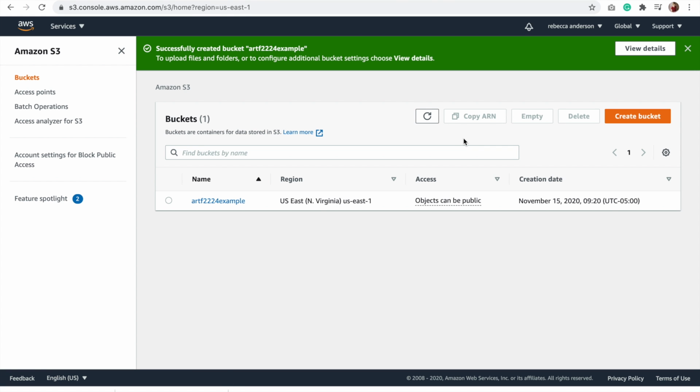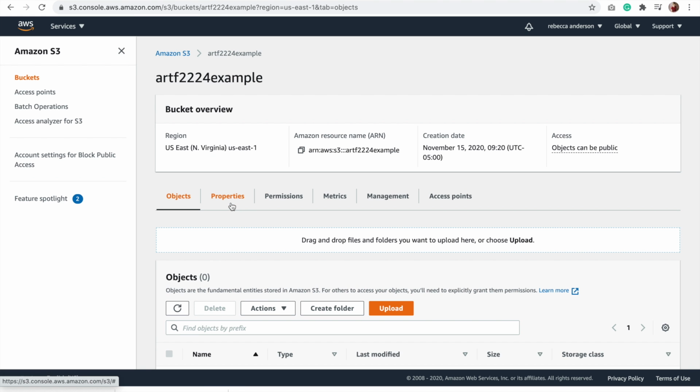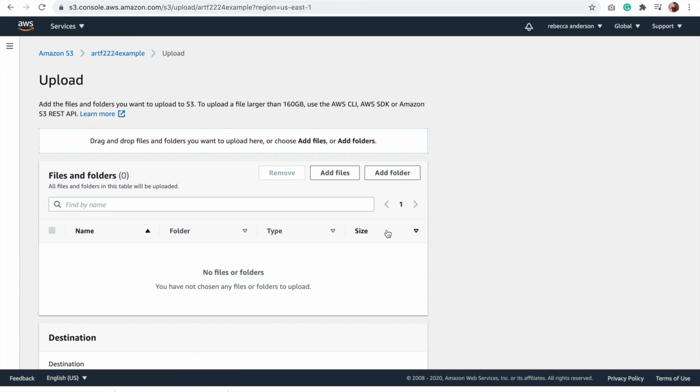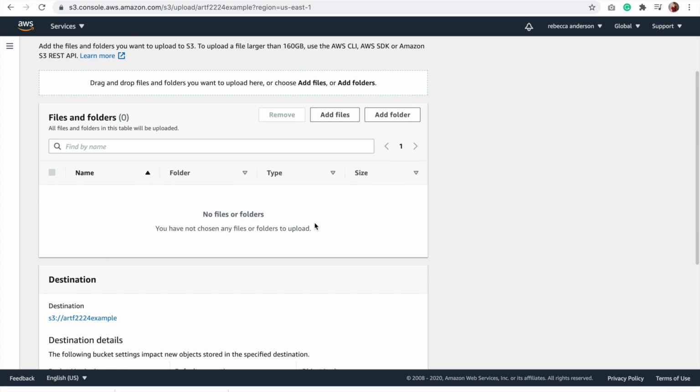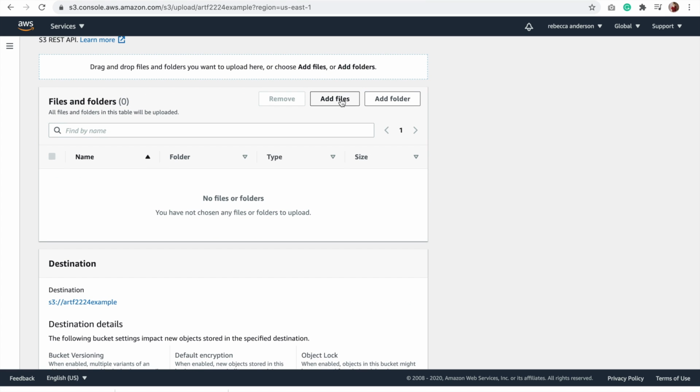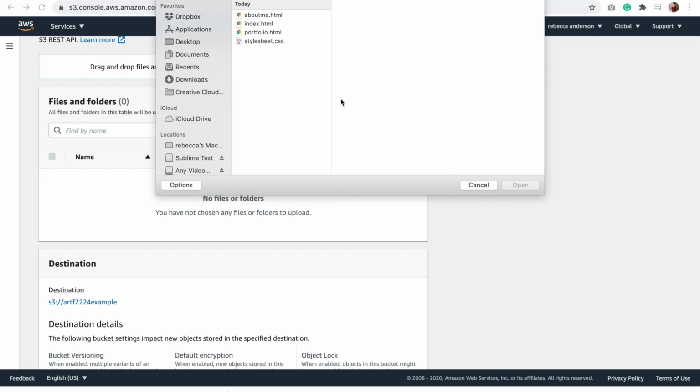Great. And now I can go into populating my bucket with files. So I hit upload. And I have my folder of the web pages that I've been building. So this is where I wanted you guys to make sure that you have a folder and keep all of your information organized, because this is where we need to go and grab it.